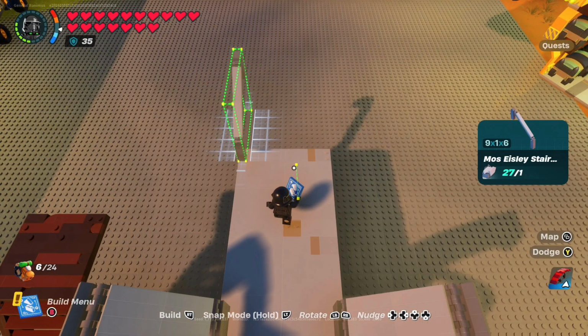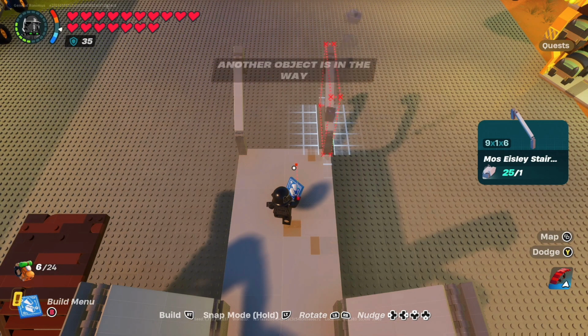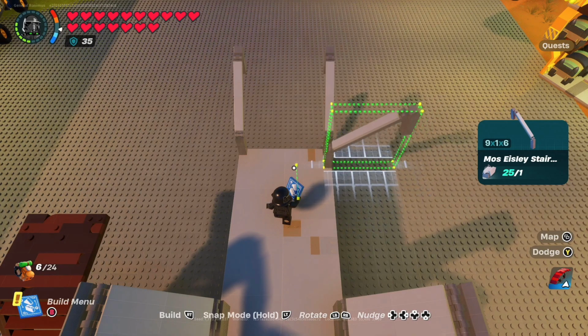Now we're going to place a railing on the back 2 corners facing backwards, and then right behind those, 8 more facing outwards, and on the other side too.